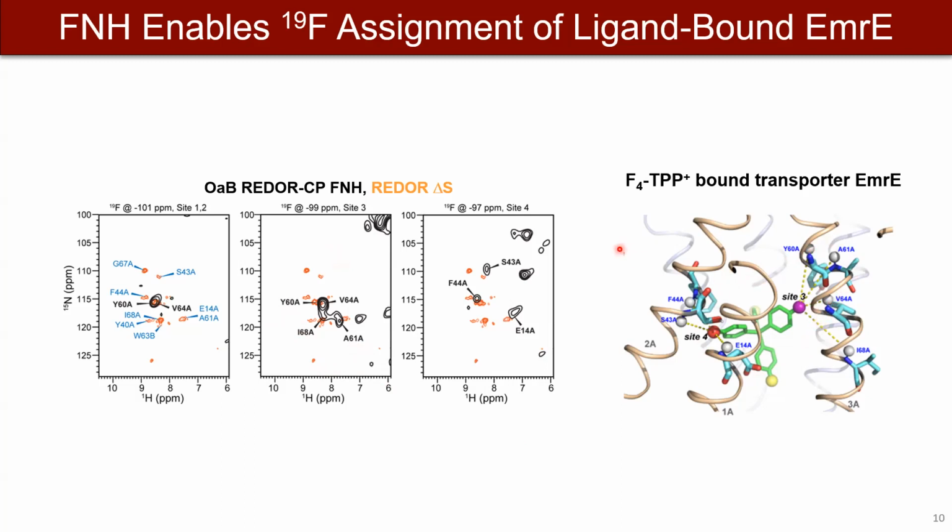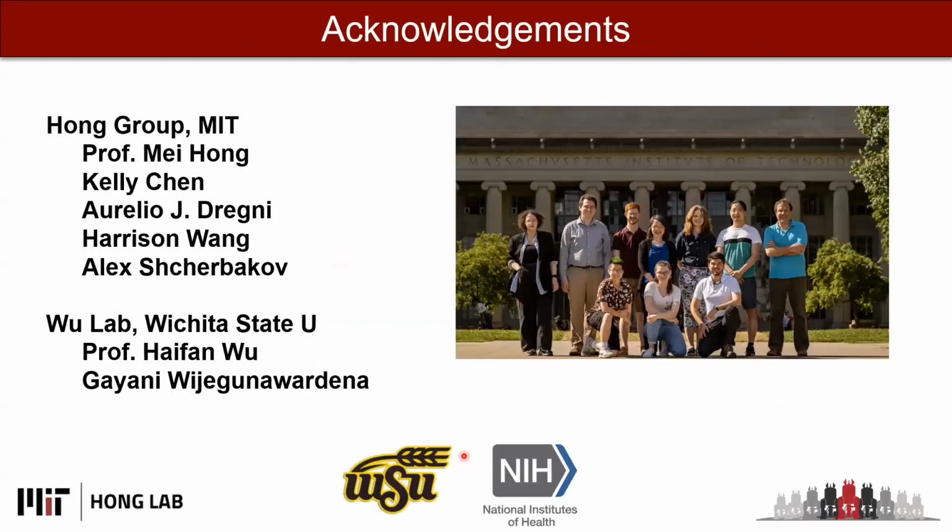So I hope I demonstrated the power of fluorine NMR for PET tracer binding and protein structure assignments. And I want to thank everyone in Hong's group, especially Professor Hong, Kelly, Aurelio, Harrison, and Alex for support and discussion. And I also want to thank Professor Haifeng Wu's lab at Wichita University for providing the A-beta fibril samples.